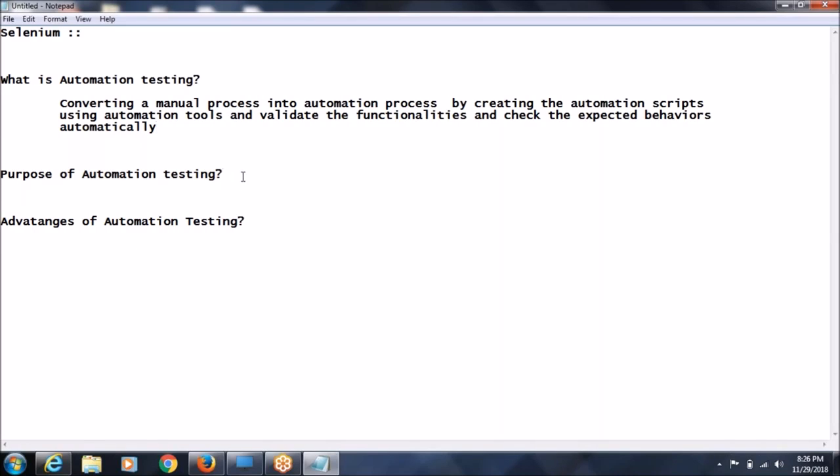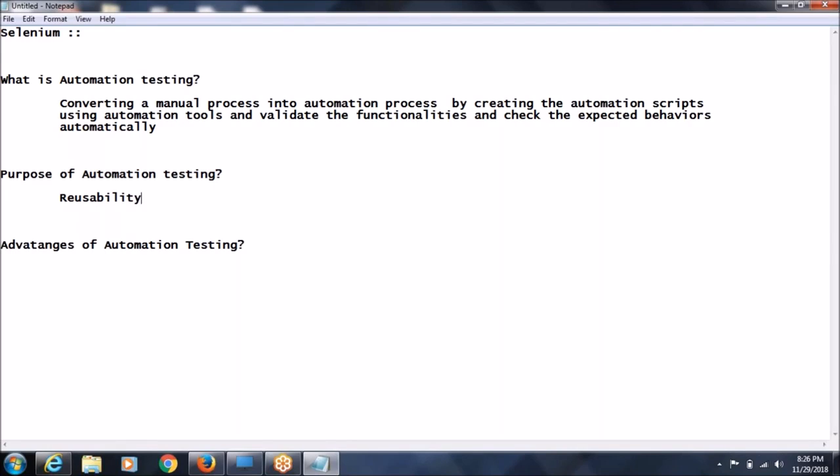Now, what is the purpose of automation testing? When we are already doing the functionality validations manually, why go for automation again? If there is a feature and we have to test it again and again, we don't want to repeat the manual test scenarios again and again. Those are perfect candidates for automation testing.